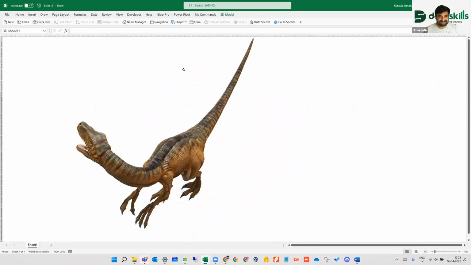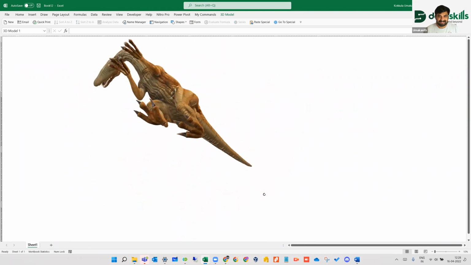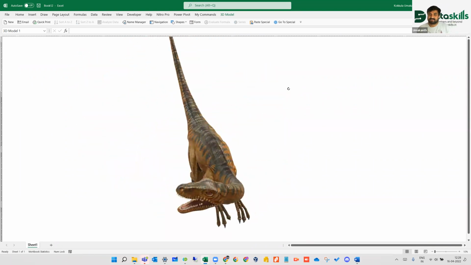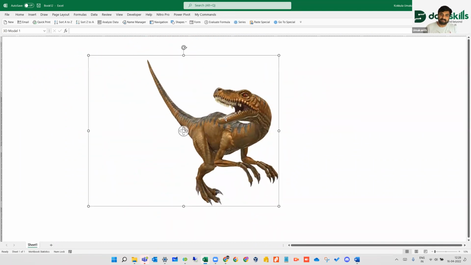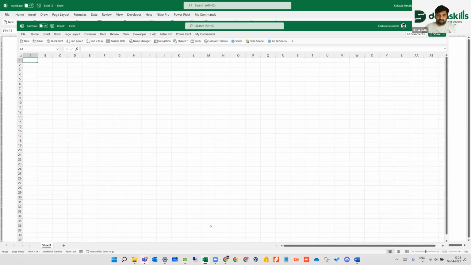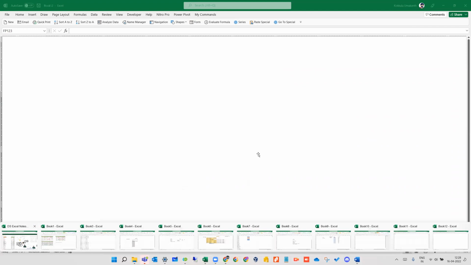If you wanted to select the object and delete it, just select it and delete it like that. Got it? So these are the objects.